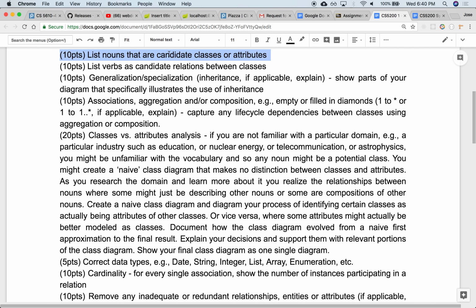Or they might be describing the same thing, where sometimes you call it one way and sometimes you call it some other way, but they're actually referring to the same thing. So you need to create some kind of data dictionary, where we agree on the agreed way that we're going to call this thing. So that's the first step. You're going to list an exhaustive list of nouns and attributes and verbs.